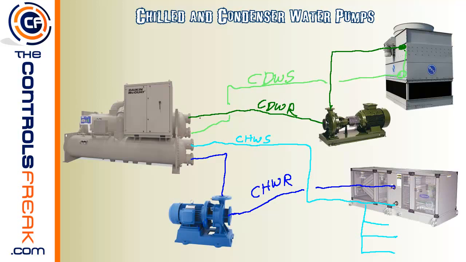Now, on the other side where the condenser water is, you'll notice that the water coming out of the chiller is the condenser water return. The reason is that the cooling tower is what's actually affecting that condenser water, and it's the one supplying the nice cold condenser water. So that's why we call that the condenser water supply: the cooling tower, which is the condenser side of the loop, is supplying condenser water to the chiller so it can use that to transfer heat. And therefore the hot water coming out of the chiller is the condenser water returning to the cooling tower for the cooling tower to cool it back down. Hopefully that makes a little bit of sense.